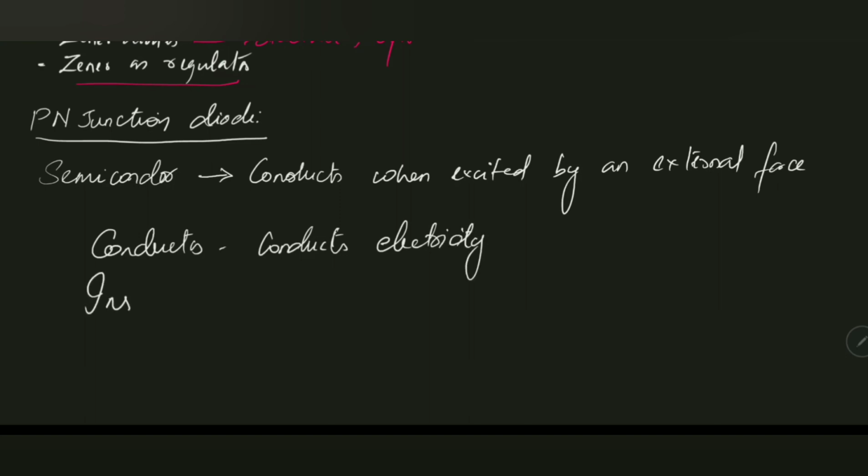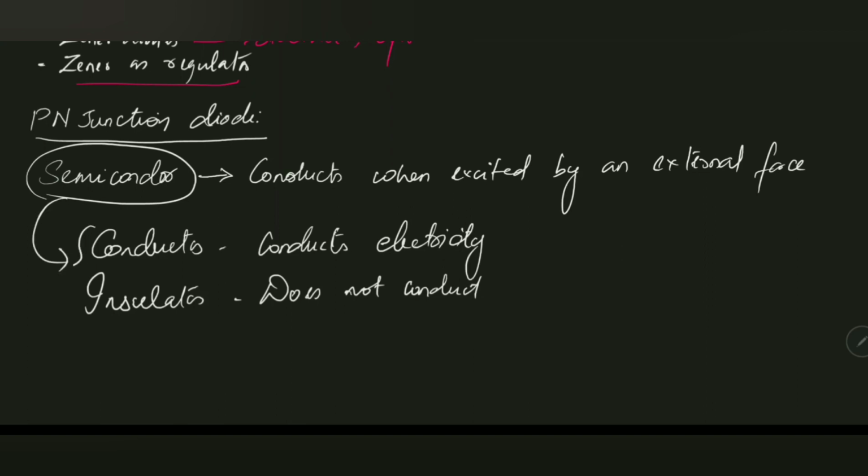And an insulator never conducts; it does not conduct. Your semiconductor almost lies between these. It functions both as an insulator and a conductor. That is, the semiconductor is going to be a conductor only when an external force or an external voltage is applied, and that voltage must be of some minimum value.